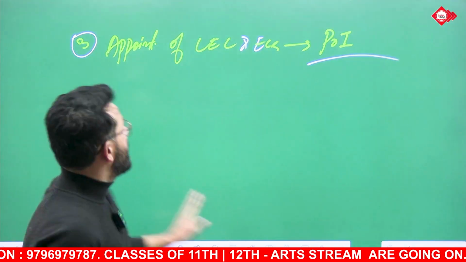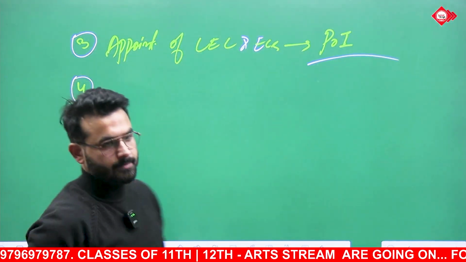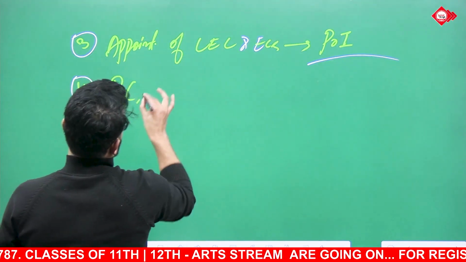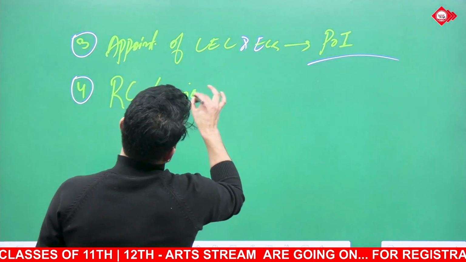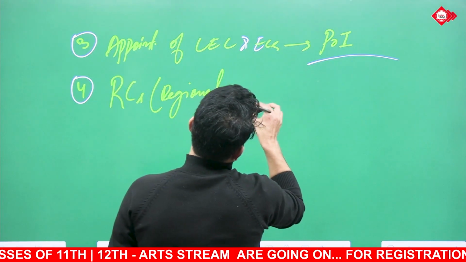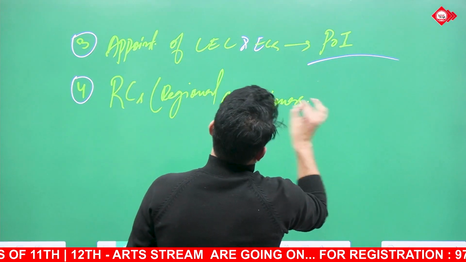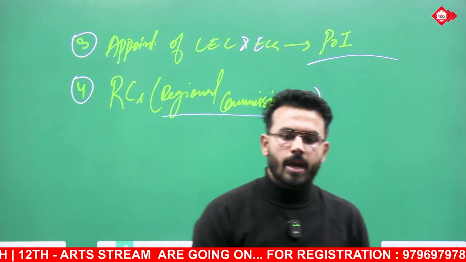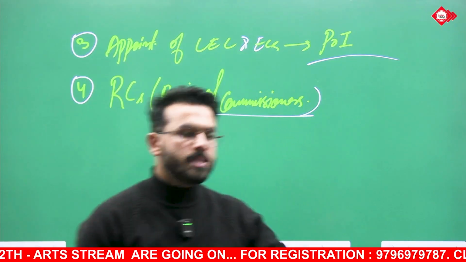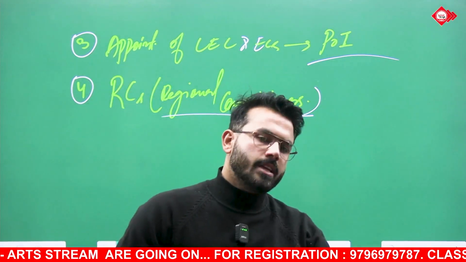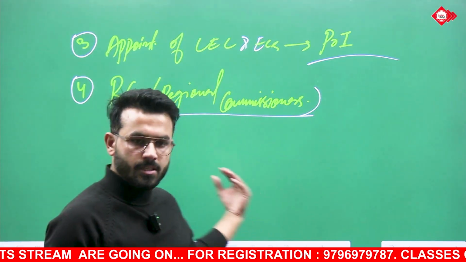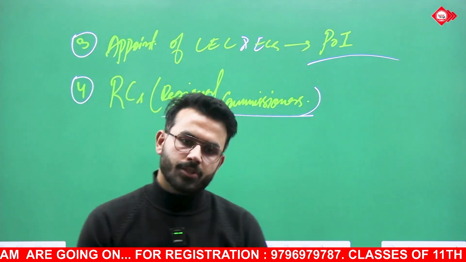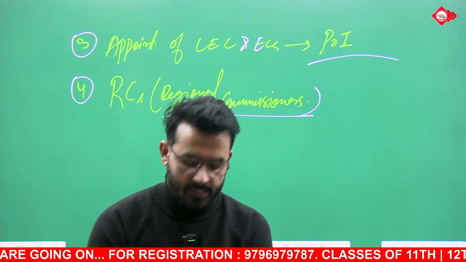Understood? Other than that, the President of India may provide for the appointment of the regional commissioners. Apart from this, the President of India may provide for the appointment of regional commissioners to assist the Election Commission of India if he senses there is a need, in the conduct and control of the elections, then he may provide for the appointment of such regional commissioners. Understood?